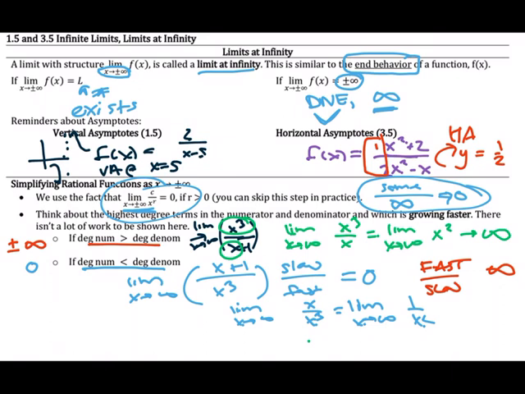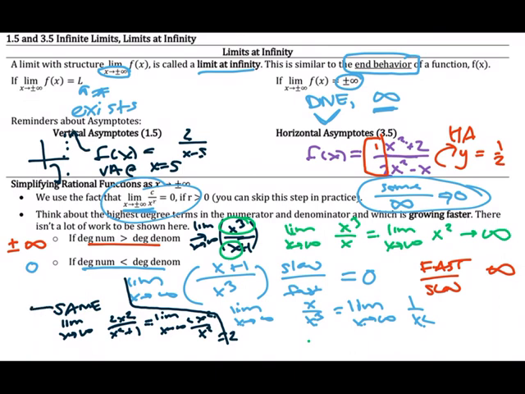And then what happens if they are the same? If the degrees of the numerator and the denominator are the same, then you would just divide the coefficients. So let's say we had the limit as x approaches infinity of 2x squared over x squared plus 1. As we were just saying, behaviorally, the limit is going to be the same as if I took away that plus 1. Well, now the x squareds are going to divide out, and this limit would just be equal to 2. So if they are the same, you're just going to divide the leading coefficients.